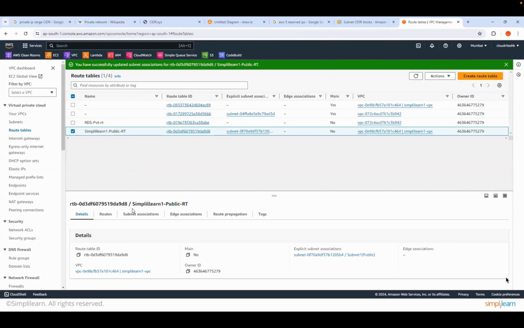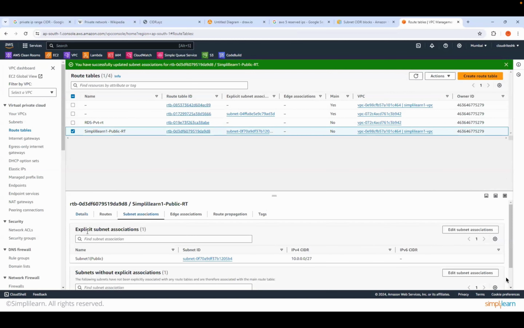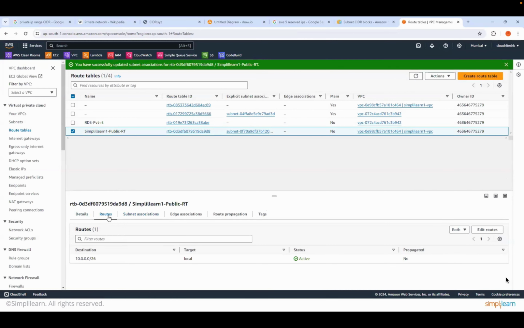Once you do so, now you can see explicit subnet association is with subnet 1. And now go to routes of your route table. In this route table, we already have one route, which is 10.0.0.0/26. That means the CIDR block of the VPC itself. We call it local route.